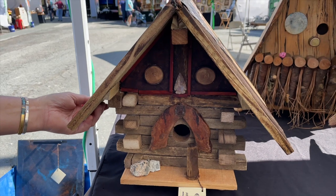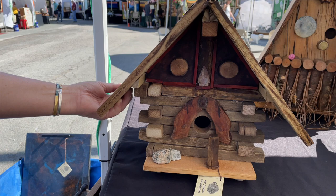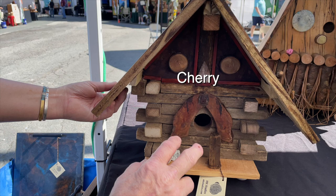So this is one of my latest birdhouses. Those are 100-year-old tobacco sticks that have been made there. The little archway over the pole is, I believe, a root of some kind. I don't remember exactly. The post in front is also a tobacco stick.